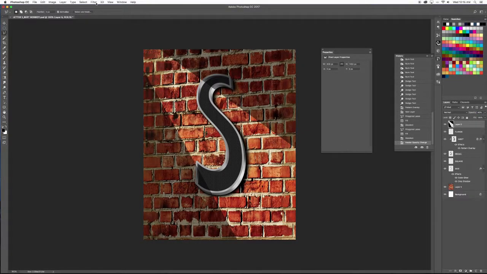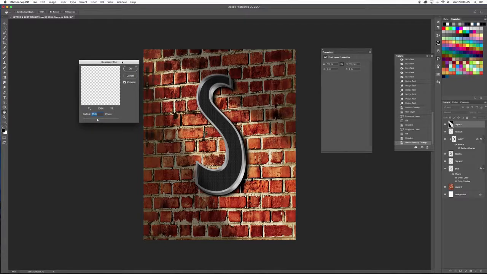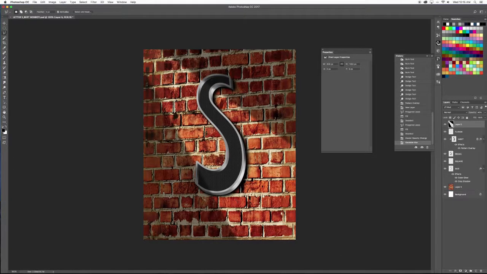And I might blur it a little bit just to give it some blur, Filter, Blur, Gaussian Blur. And, ooh, that's too much. Let's maybe keep it at 5-ish. Ooh, that feels like it might be a little bit much too. 4. 5 wasn't too bad. 5 gives a nice soft edge on those shadows, right? And there you go. So now I have that. It's at 48. I may turn it up just a little bit to help that out. All right, there you go.